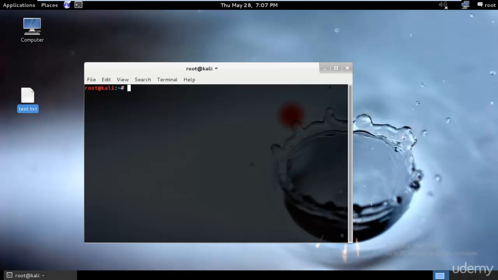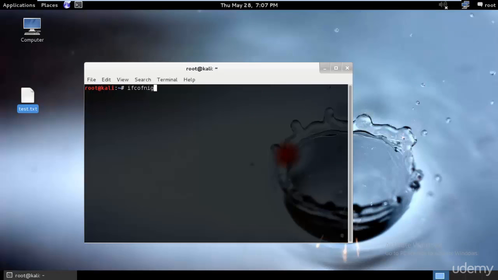Now I'll show you something different. If you want to capture the packets from a person's computer, the first thing is to start your fake interface. So in order to do that, let's first start our network interface.